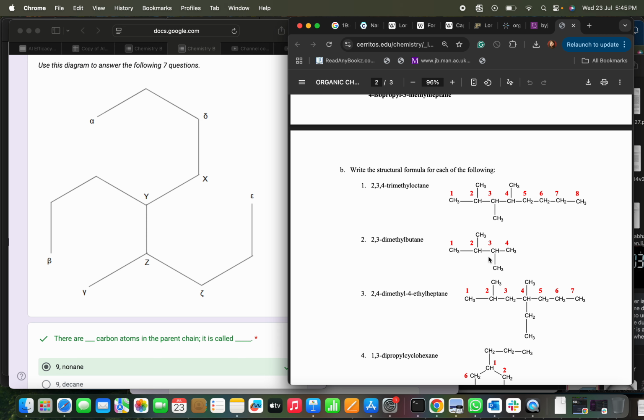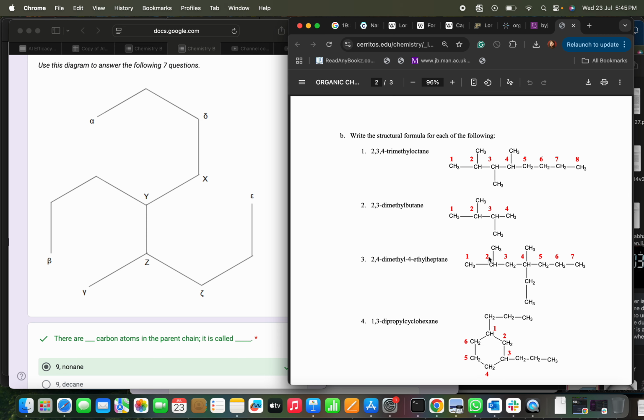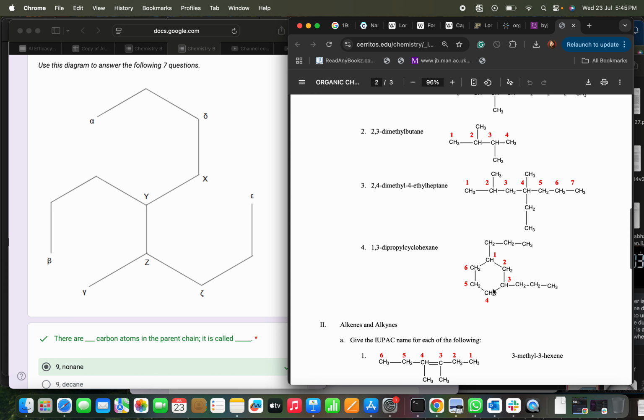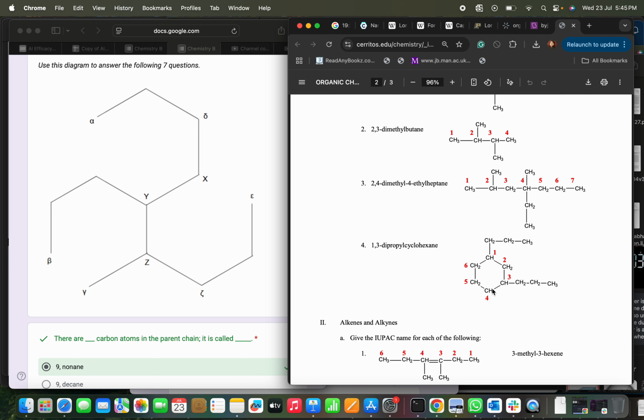2, 3 methyl. Let's see how this is done. 2 methyl, 4 dimethyl, 4 ethyl, methyl, excuse me, heptane. Now the numbering starts with the nearest one. So because it's like a benzene ring, I'll start CH2, CH2. It doesn't matter where I start from. If I would have started from here also, 1, 2, 3. 1, 3 di.